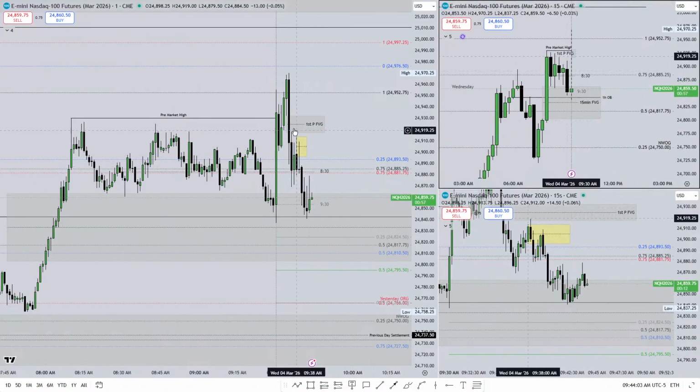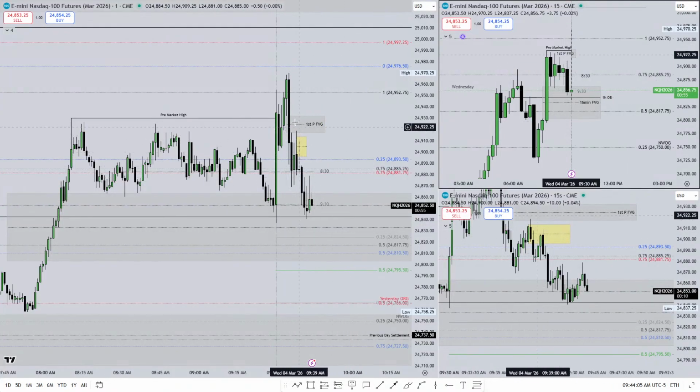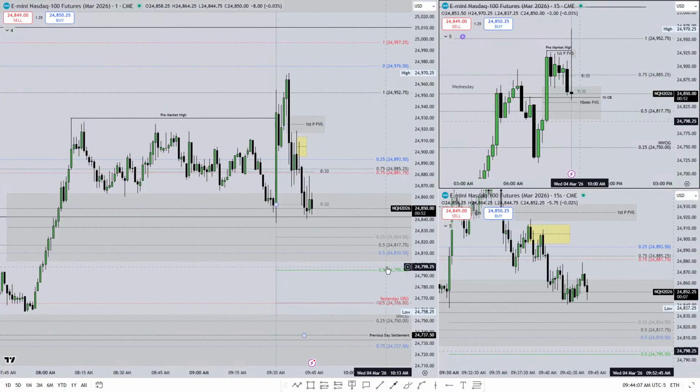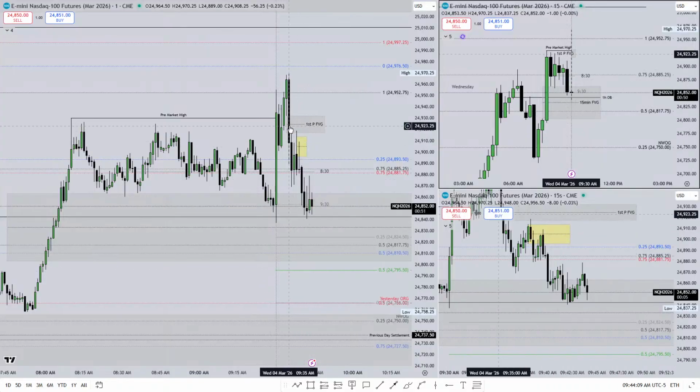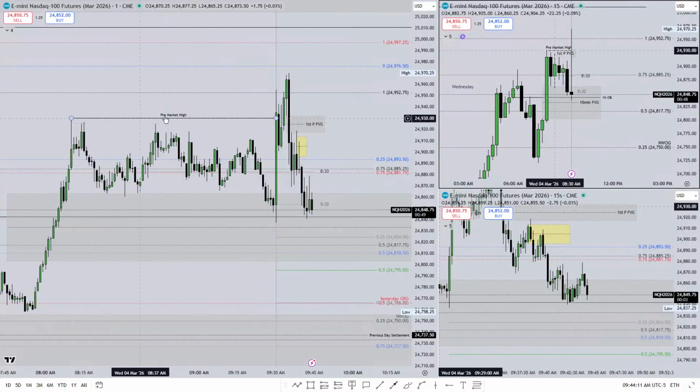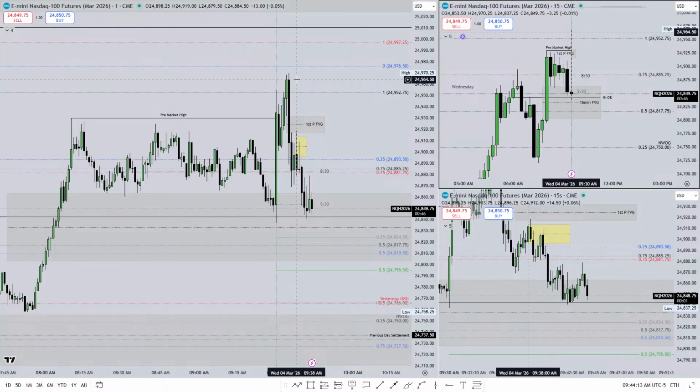This is a very nice scalp right here, right? This is using opening range logic and opening range gap logic, and first presented fair value gap after a sweep of session highs, right?